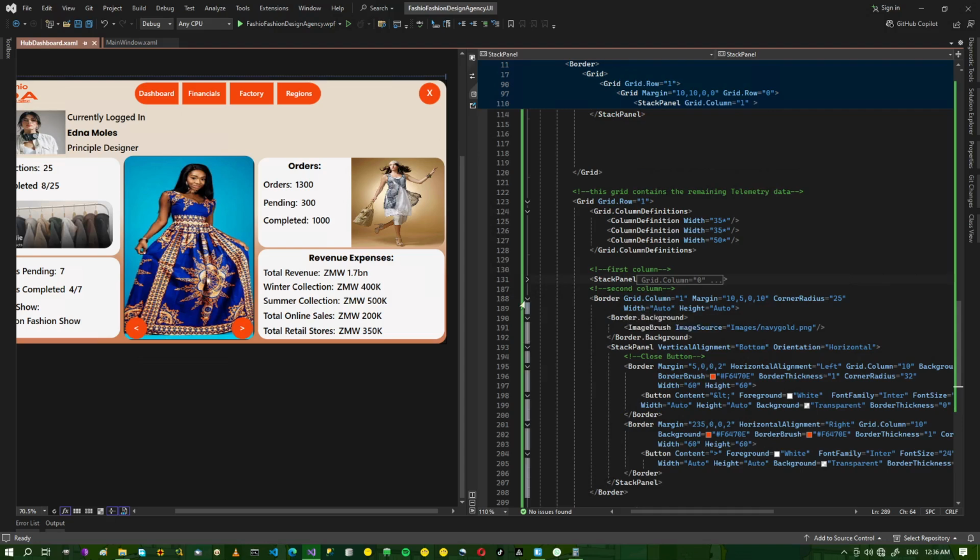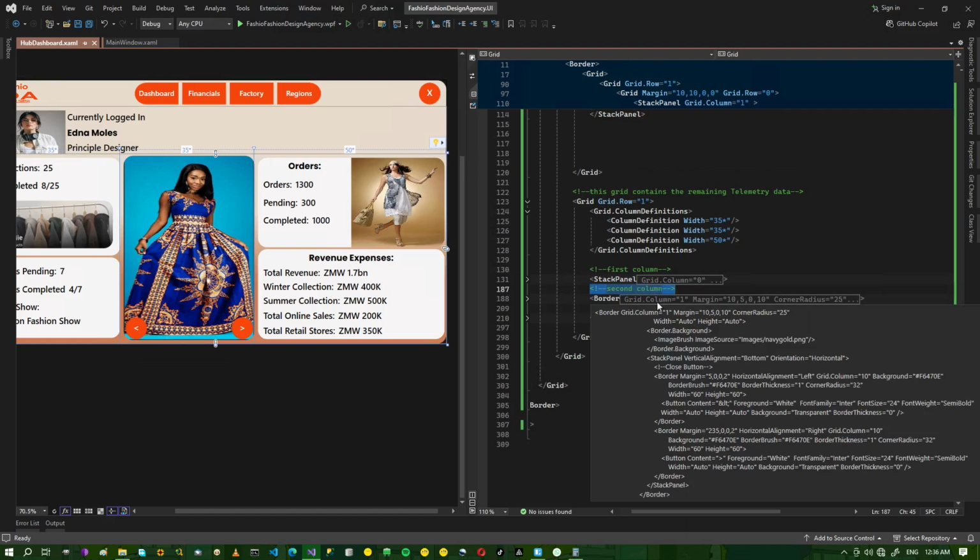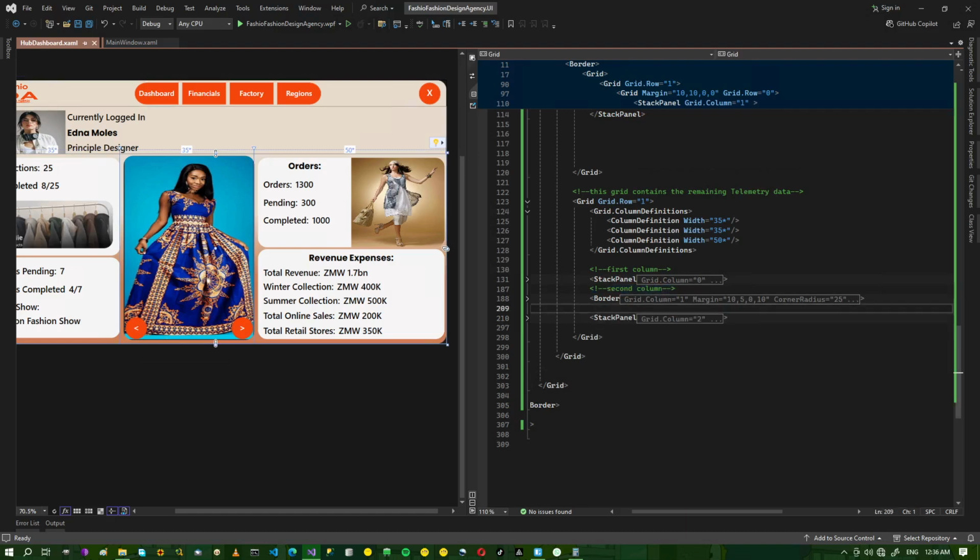First column, third column, first column, second column. Okay, Control C. So third column, okay, third column, save.